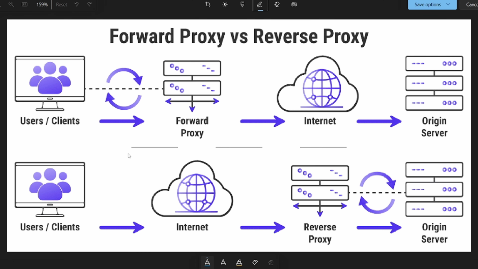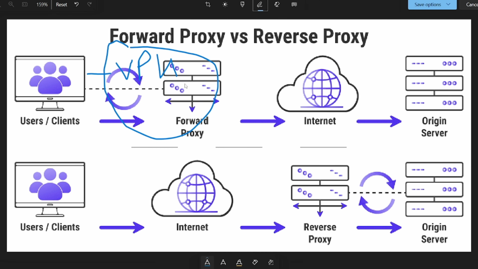Remember that when you need a forward proxy, you must have your proxy server before the internet, because you are going to forward your request to the internet. Any client will hit you first. This will be your VPN, virtual private network. Okay, any request coming from a client will be joining your private network virtually, and this virtual private network will decide, okay, whether this user should be able to access the internet or not.